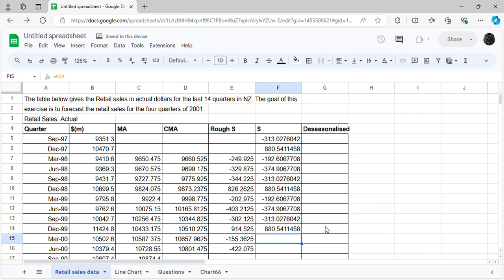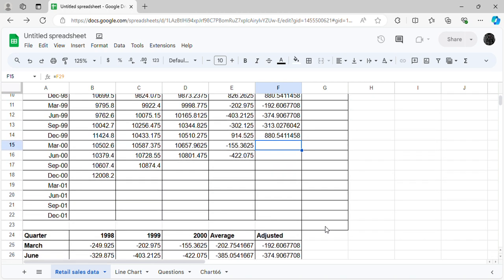Then for year 2000, March, June, September, December, so we'll copy the adjusted seasonal index. Then for 2001, we'll do the same.